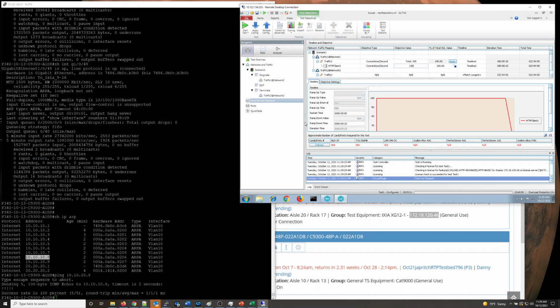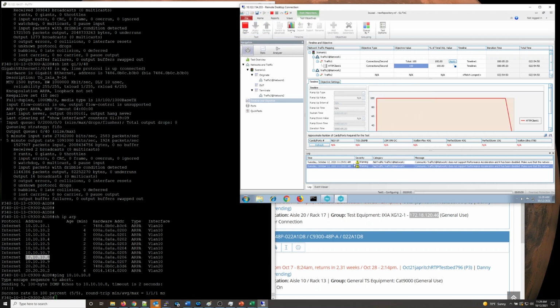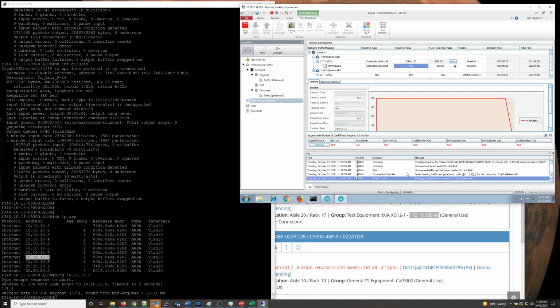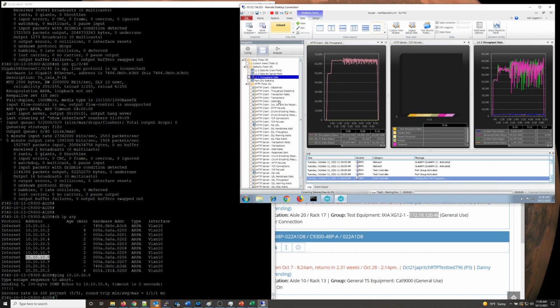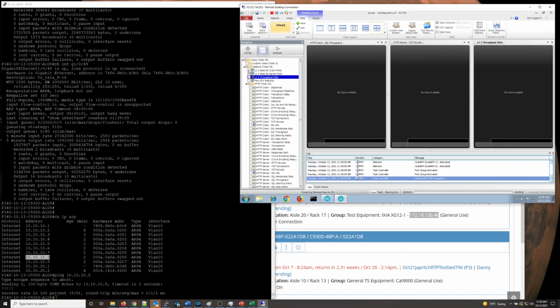I want to get at least 100. So you can make that change, restart your test, and then it should be a lot quicker now in terms of its ability to push that config down into the IXIA hardware. And then we'll see it's going to swap over to the statistics view pretty quick, and it'll start your test again.